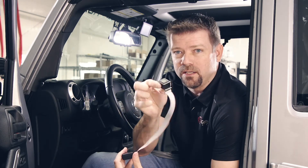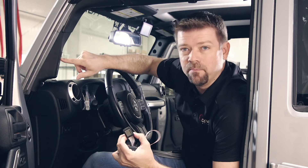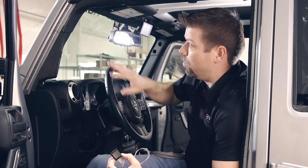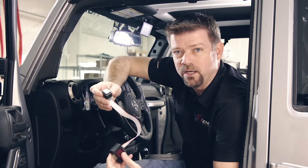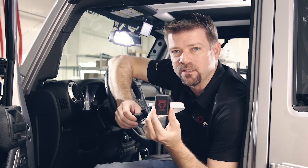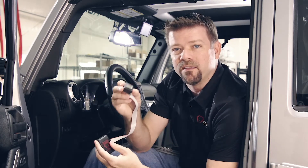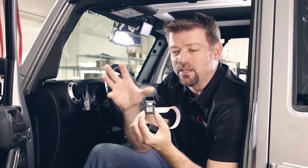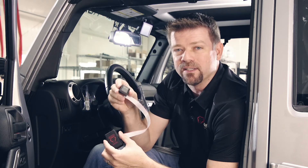So first off, what you get in this kit. This is a little one-inch LCD screen that you're going to put on the dash or on the A-pillar. This is a little one-inch LCD screen with a little brain box that comes with it. It's going to read the status from our dual battery system and display the information on this tiny little screen. The trend today seems to be everybody wants bigger and bigger screens, but we went the opposite way — we wanted to cram as much information into a tiny little package as possible. It's only about one square inch, which makes it real easy to mount inside the vehicle.